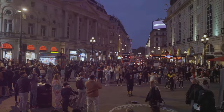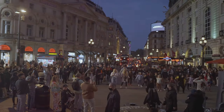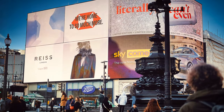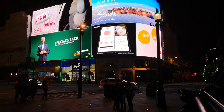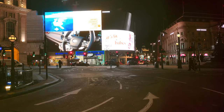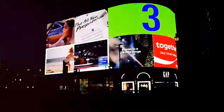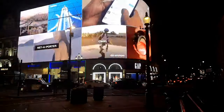As night falls over London, our adventure continues amidst the vibrant energy of Piccadilly Circus, the pulsating heart of the city's nightlife. Neon lights illuminate the bustling streets as crowds gather to experience the electrifying atmosphere of this iconic square. From chic cocktail bars to lively pubs, there's no shortage of options for those seeking to revel in the city's after-dark delights. Catch a dazzling West End show, dance the night away at one of the trendy clubs, or simply soak in the electric ambiance while savoring a late-night snack from one of the many street food vendors. Piccadilly Circus promises an unforgettable evening of excitement and entertainment.